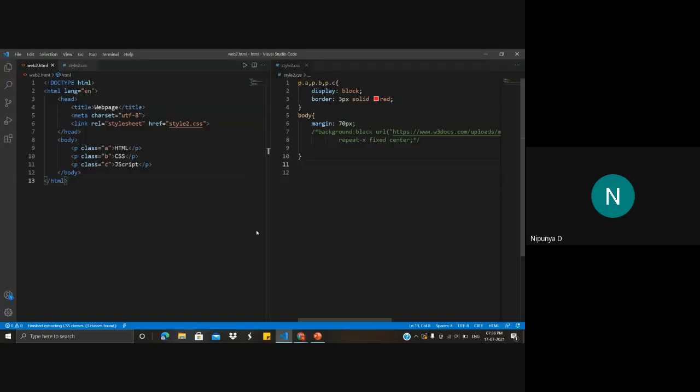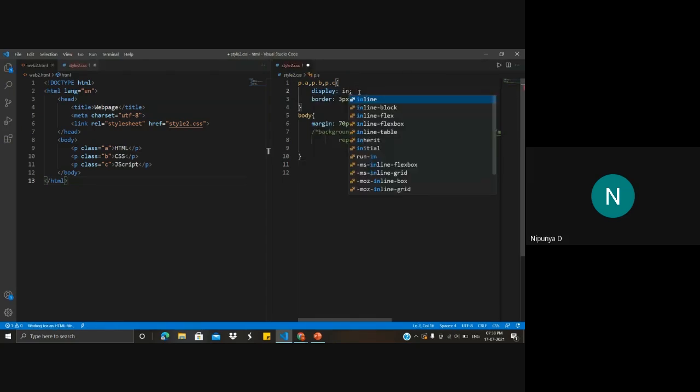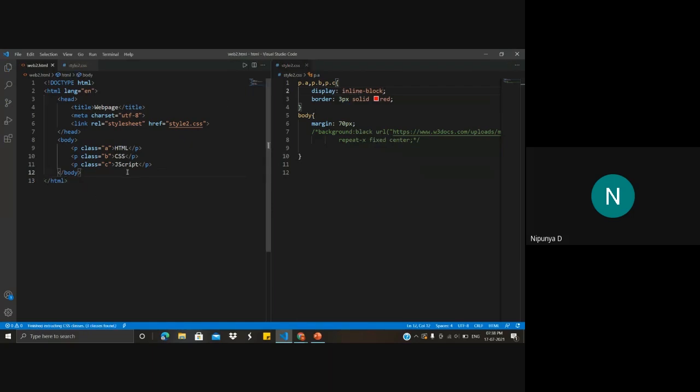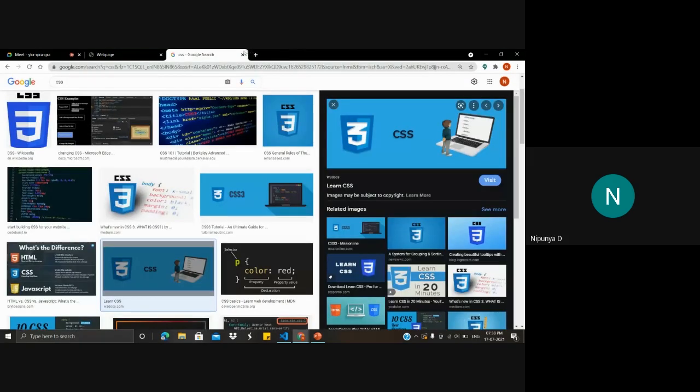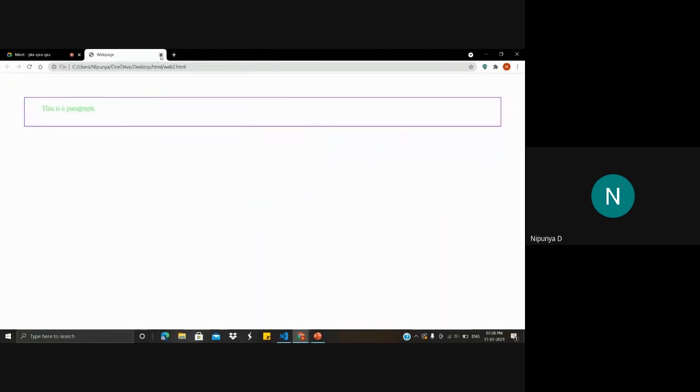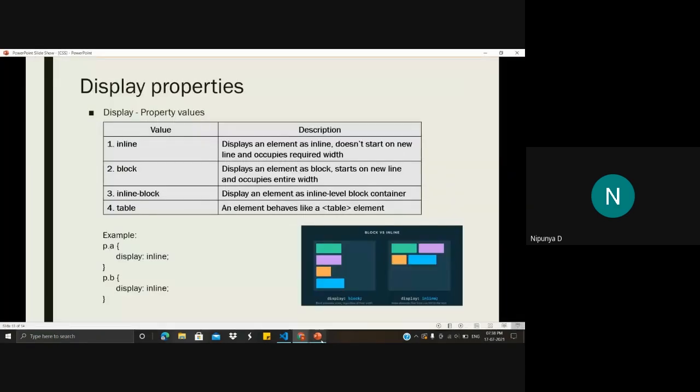If you give inline block, the output should be something like a mixture of these two. It looks quite similar to the inline one itself. But I have just shown you the basic ones which you can use. These are the basic display properties.